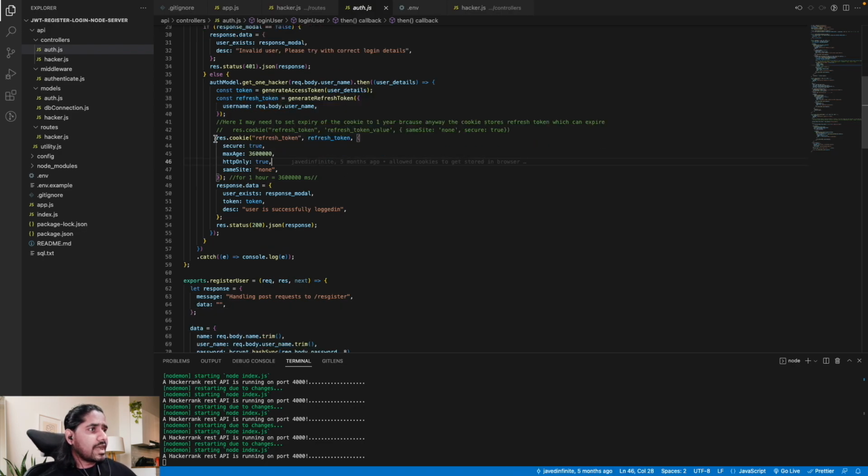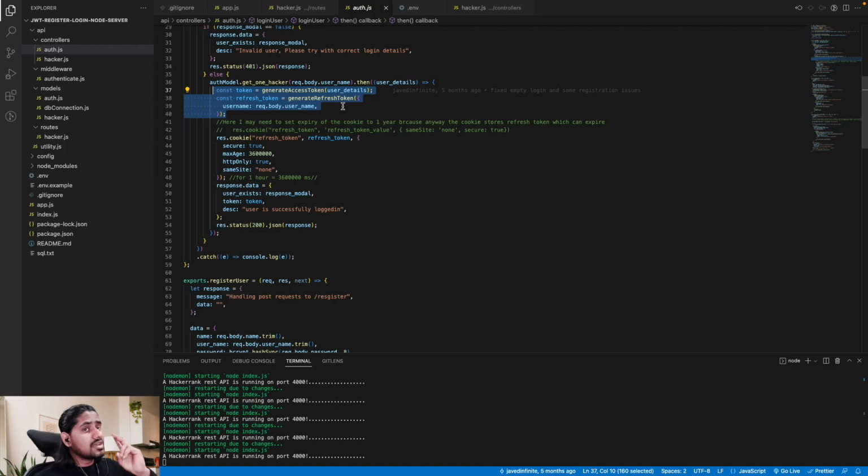Now here, this is a very important part to understand: we are generating this access token and refresh token. Here it is fine, but the access token will be given in the response when the user hits the login button. That access token will be stored in the local storage of the browser from the front end. The front end will receive that access token response and store it inside the browser local storage to make sure that if the user reloads the page, it will still exist.